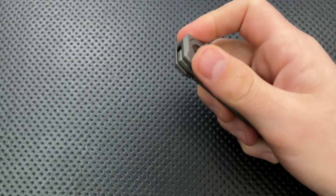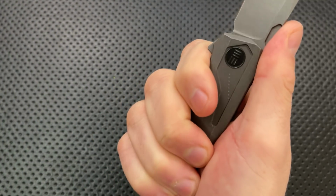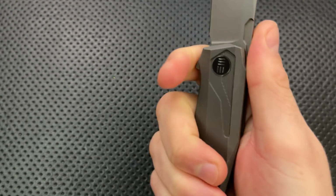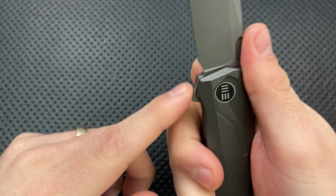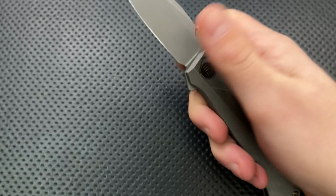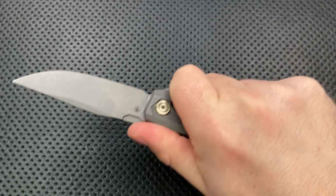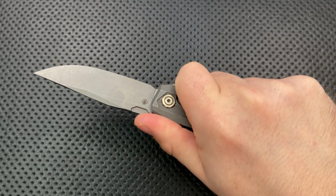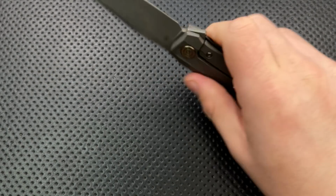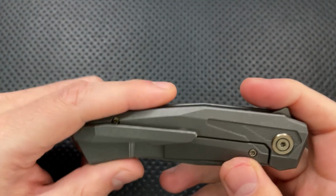Next thing, the ergos on this guy are quite nice. What we see here is that you've got a nice grip on it. With my relatively small hands, I've got a full 4-finger grip. You can also choke up a little bit and use this surface here to get a little bit more detail, and you can actually even get a pinch grip out of it with these little areas here. But nonetheless, this is a very nice knife in the hand. Ergonomically speaking, it's pretty damn well done. I'm glad about that.